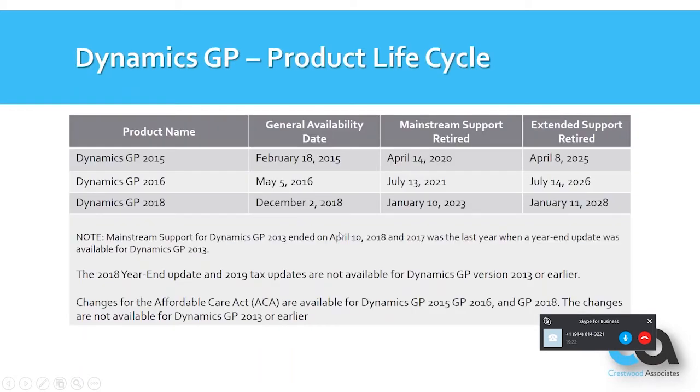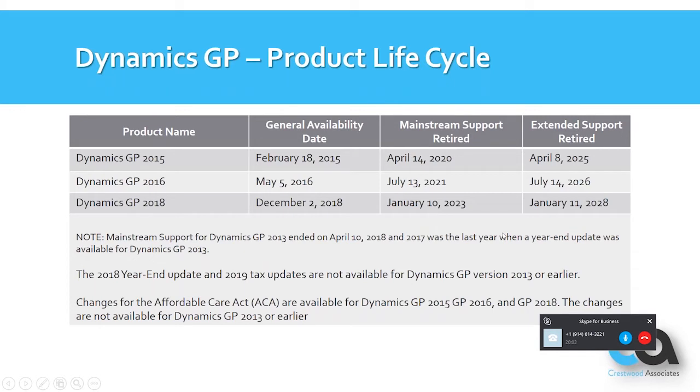Okay, the first thing I want to mention is the different versions of GP. Hopefully you're on version 2015 or later. The main support for 2013 ended back in April, and the year-end updates are no longer available for version 2013. We also have some information on future support life cycles for versions 2015, 16, and 18. We still have support going for version 2015 through 2020, and even beyond that for the newer versions.